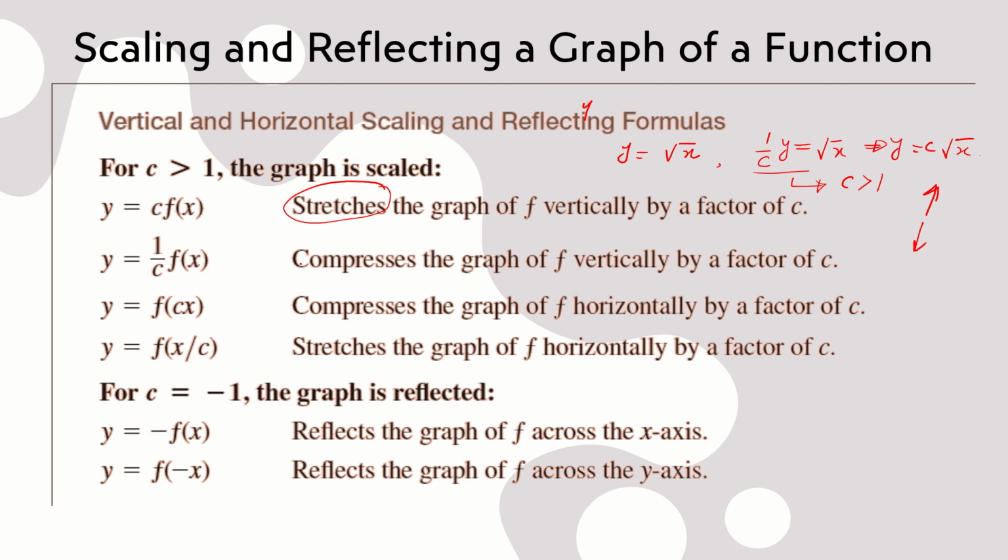And if you multiply y with some number, in that case we'll be simply compressing the graph in y direction. And if you repeat the same process with x, like if you multiply x with a constant, in that case you will be doing compression in x direction. And if you divide x, you will be doing stretching in x direction.